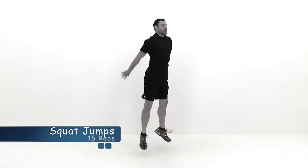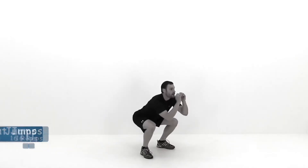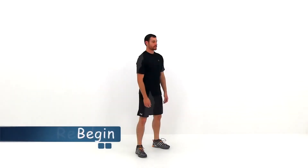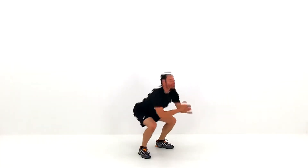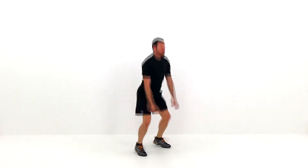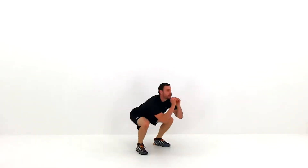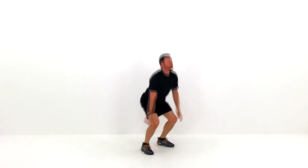Let's go ahead and move on to the next one — the jump squats. Nice low squat; try to get those thighs down parallel to the ground, then jump as hard as you possibly can. You're going to feel quite a bit of this in your glutes, your quadriceps, and your hamstrings, as well as those calves. There's not much of your body that's not being used in this exercise, which makes it a great plyometric exercise for any sport. Just one more. And let it relax.